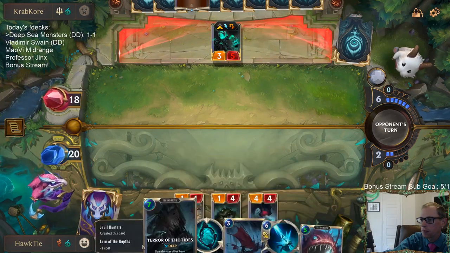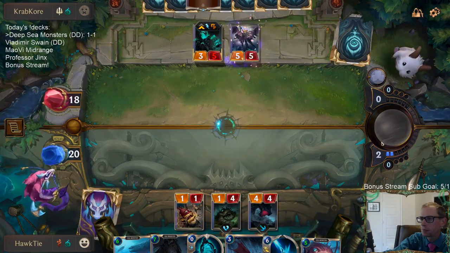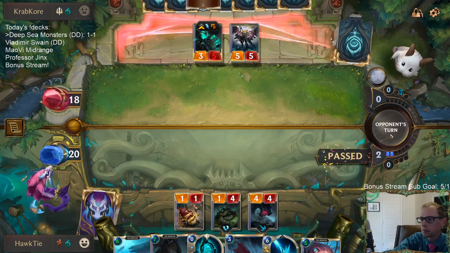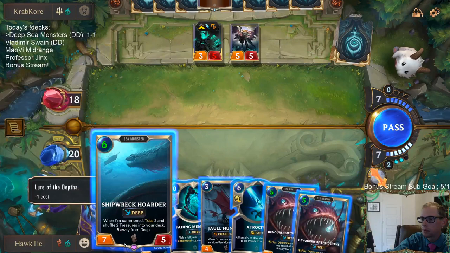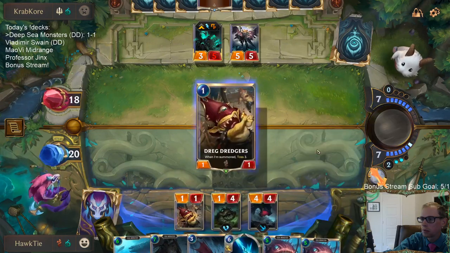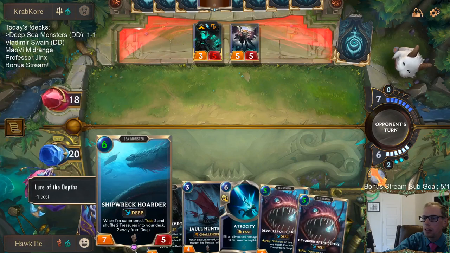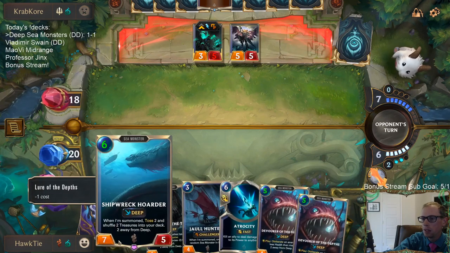How far are we from deep? 6? So this should get us deep. We play Shipwreck Order because we'll toss 2 first and then shuffle 2 treasures. That should get us to 15, so we'll just be deep. So this thing will be, you know, a 10-8.